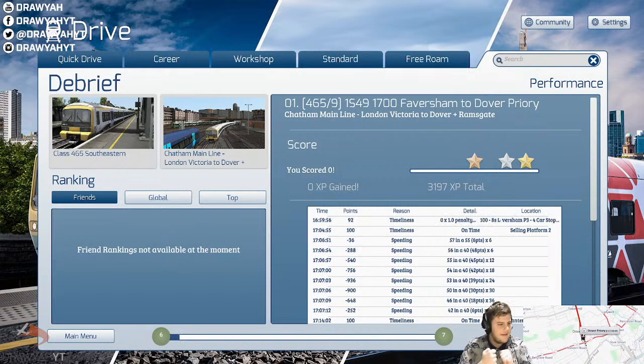So, yeah, that is the Chatham Mainline, London Victoria to Dover and Ramsgate, plus Blackfriars. That was the Southeastern Class 465/9, serving from Faversham to Dover Priory in Train Simulator 22.